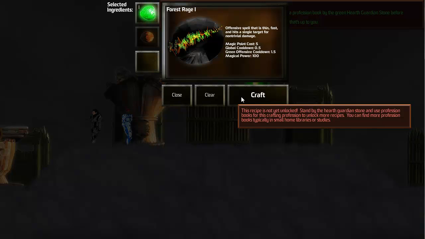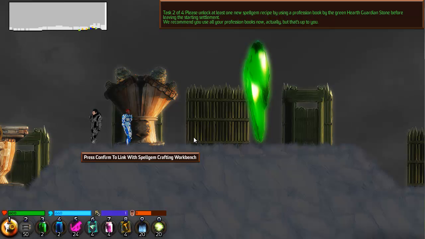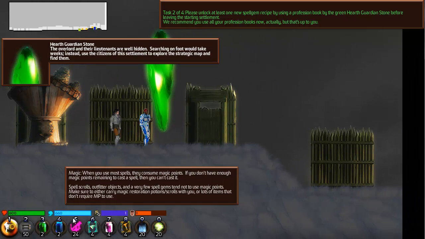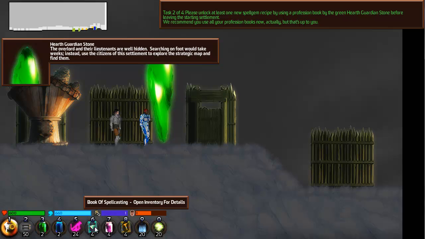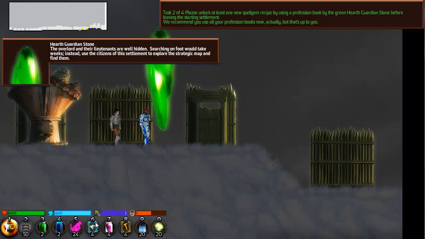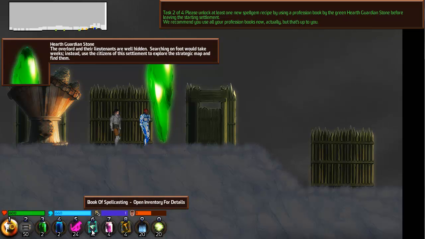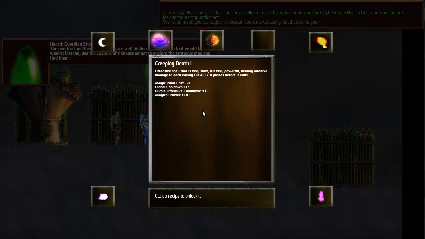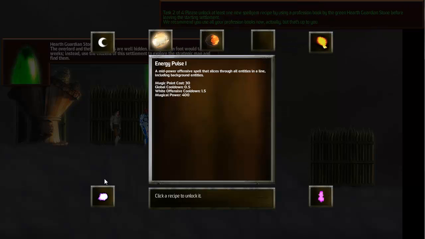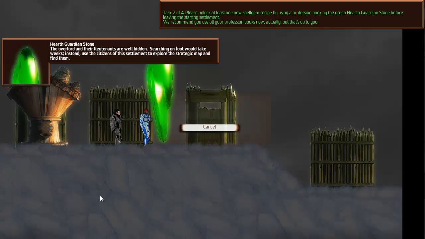Can't unlock it yet. Stand by the Hearth Guardian Stone and use profession books for this crafting profession to unlock more recipes. So this dude is the Hearth Guardian Stone. So you stand by him, and down here you've got the hotkey for your spell book. So I hit 6. And I can learn Energy Pulse. I can learn Creeping Death. I can learn Seize. I can learn Launch Meteor.